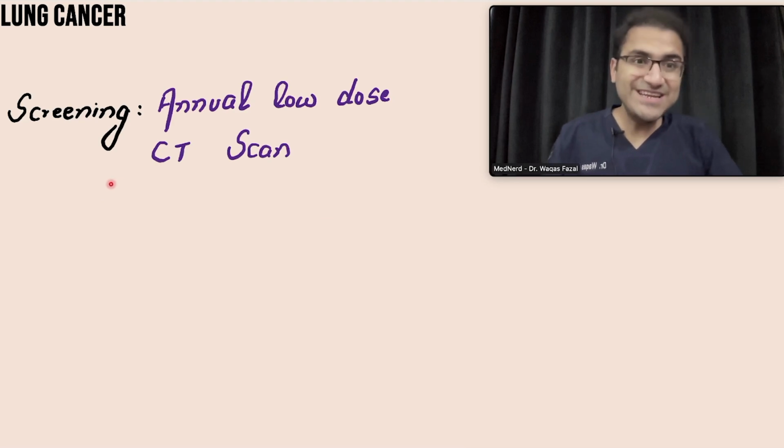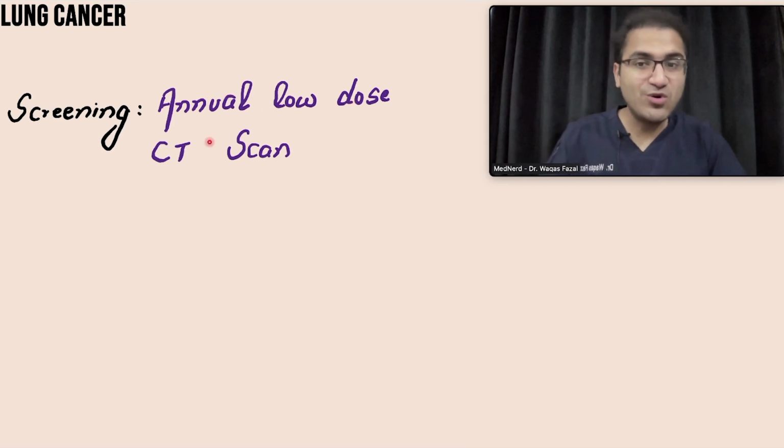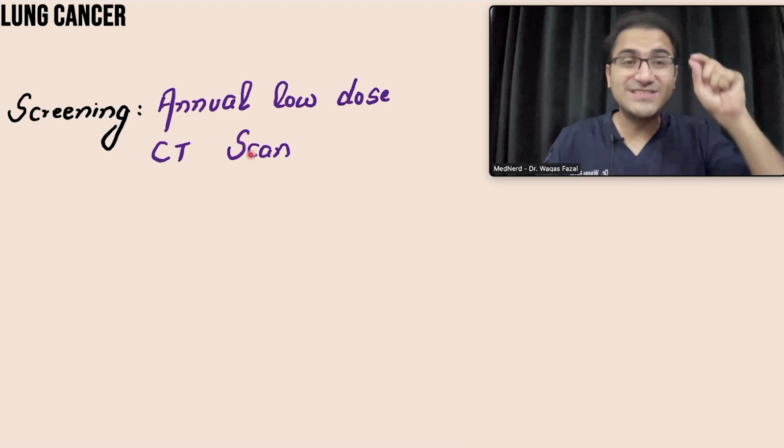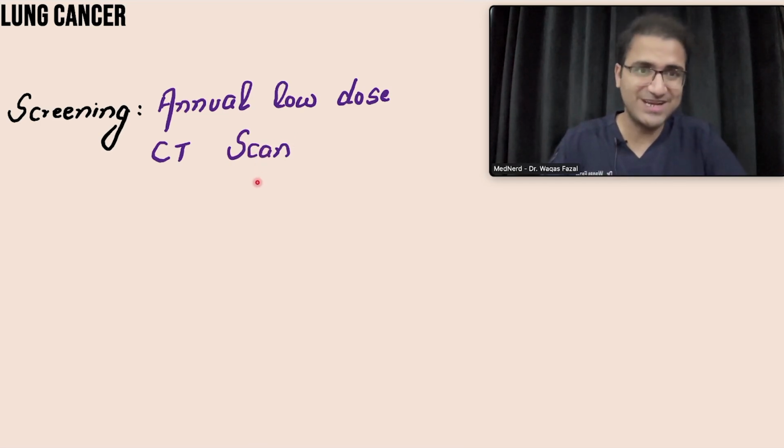Now, coming to the screening of lung cancer, who do you have to screen for lung cancer? Remember, screening of lung cancer is done with annual low-dose CT scan. It is a beautiful MCQ point, many times asked in the questions, that what thing is used for the screening of lung cancer. It's not chest X-ray, it's annual low-dose CT scan that is done for the screening of lung cancer. And in whom you have to go for screening?